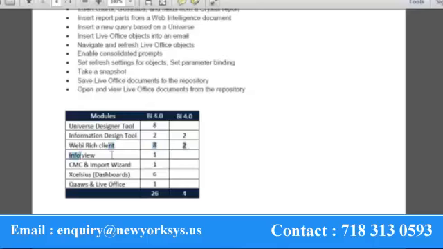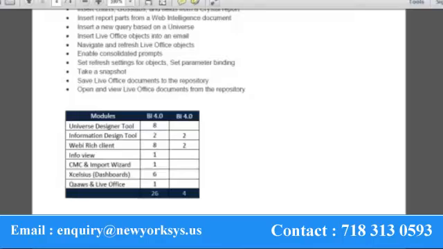Next to that, we have InfoView, which is nothing but BA Launchpad. CMS and Import Wizard, which is administration and migration, will be dealt with in 1 hour. And next to that, Excel CS, which is called dashboard design in BA 4.0, we'll be having 6 sessions on that. Next to that, Quaz and Live Office, 1 session, totally 30 hours of sessions.